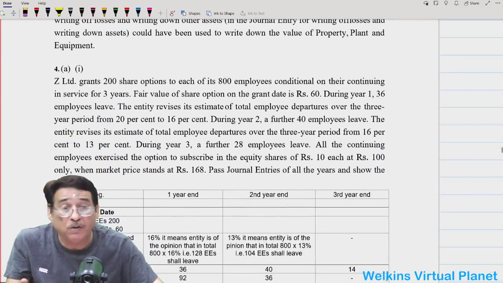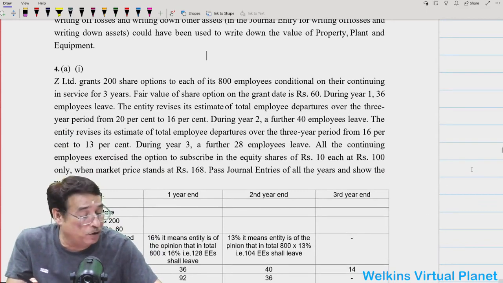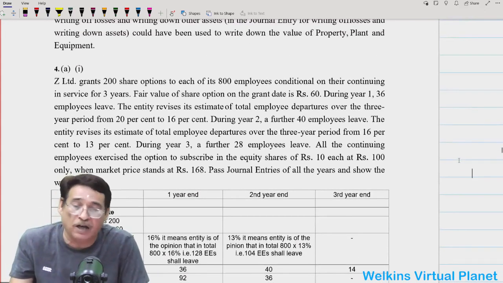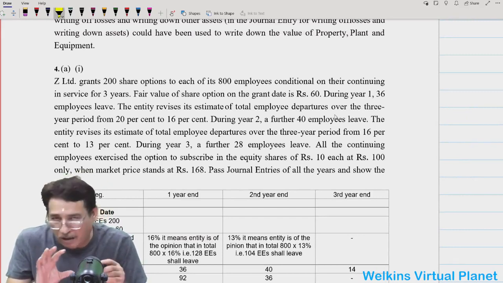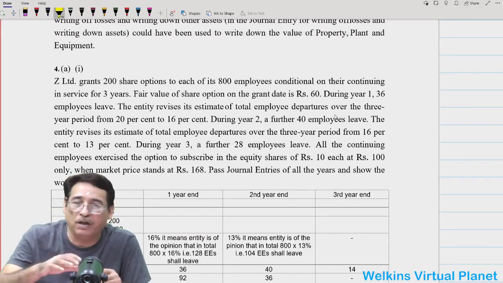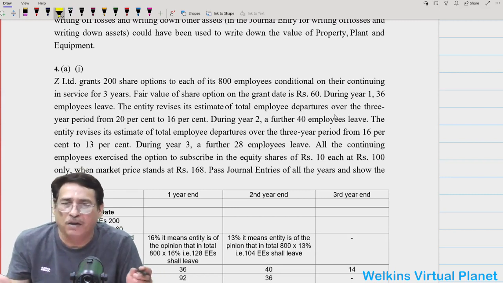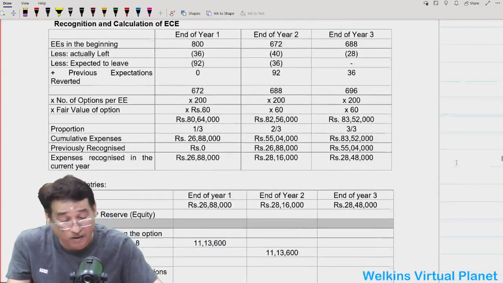And I'm looking at the time just to watch whether I have got time to actually solve this question. I have solved this question, in fact. This question is straight away from our notes, question number 20. Correct. If you have subscribed to our courses, you can see question number 20 of share based payment, and these questions are absolutely the same, except that here the figures are doubled, and in question number 20 of our study material which we have supplied to the students, the figures are 1/2 of this. So it's not a very tough question, to be very honest with you.